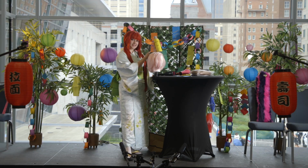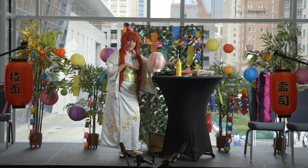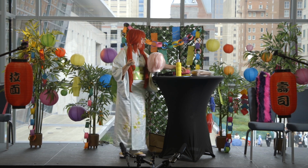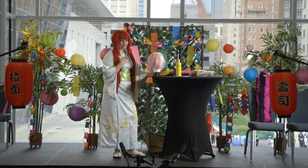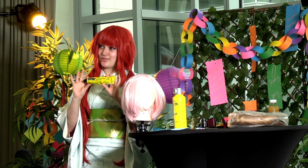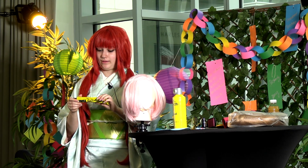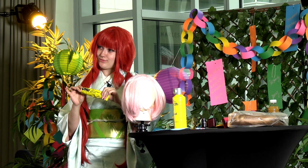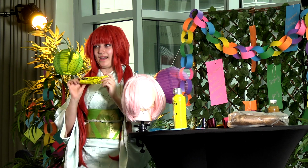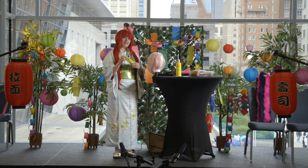Got our trusty hairspray from Got2b. They do also make hair gel that is great for sealing the ends of spikes and getting all that going. But personally, for me, for spikes, I like more permanent hold, so I look to glues to really get those spikes solid. This one was recommended to me recently. It is called Uhu. It is a German brand. It is on Amazon, which is fantastic because we love having things be accessible.